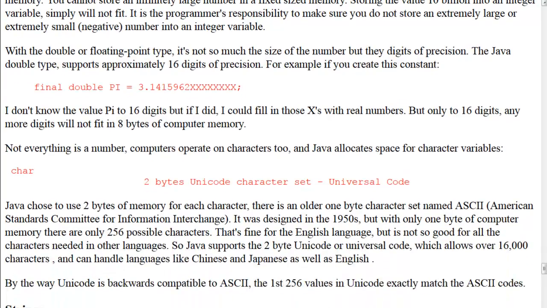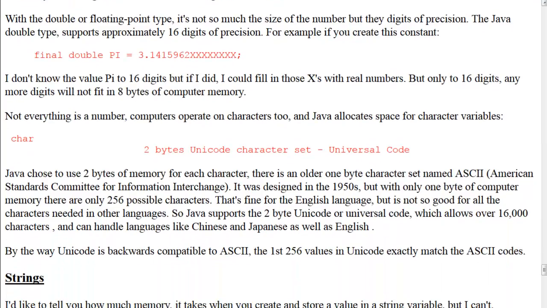There is an older 1-byte character set named ASCII, American Standard Code for Information Interchange. It was designed in the 1950s, but with only 1 byte of computer memory. So there are at most 256 possible characters. In fact, it only uses 128 of them. That's fine for the English language, but that's not so good when characters are needed from other languages.